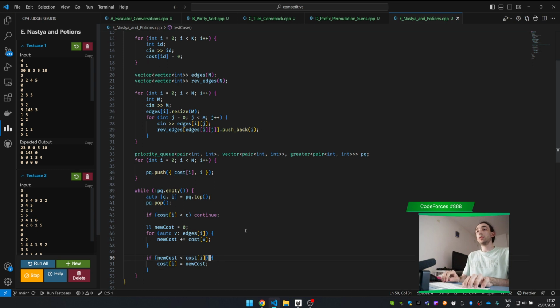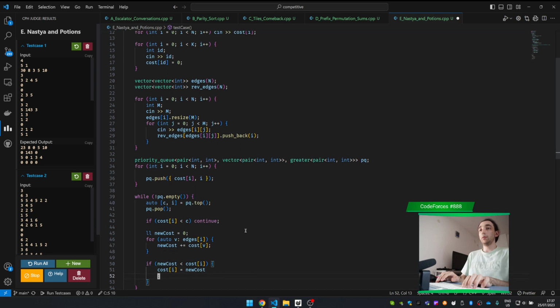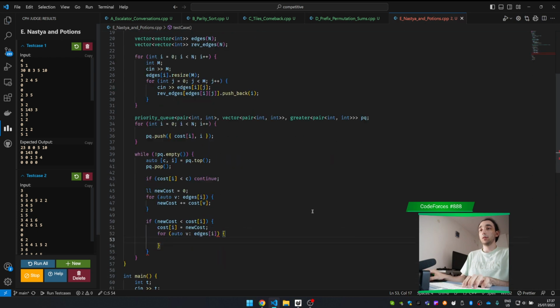So if the new cost is smaller than whatever my cost was previously, I will make my cost that, and I will go through all of the like reverse edges of, so everything that I contribute to.